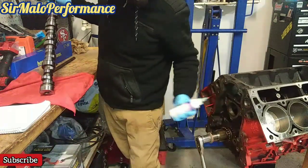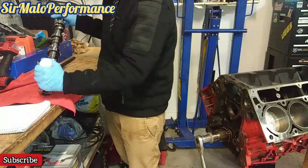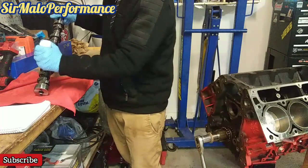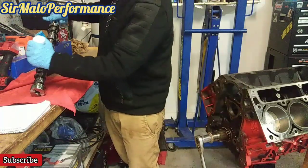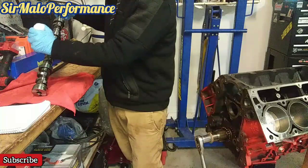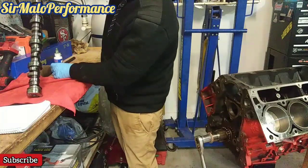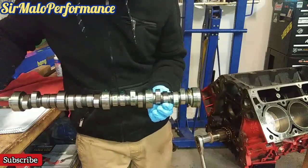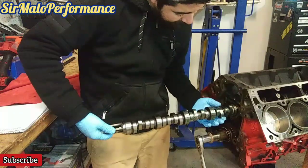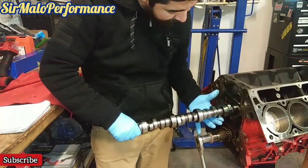I'm going to grab my assembly lube. This is my 4.8. We're obviously going to start from the back portion here. Going to add some lube to the cam lobes. Now we're going to add some assembly lube to the top, and these cam lobes, and then this cam journal. Alright, so I'm lubing up kind of halfway, right? Not all the way, just halfway. I'm going to go ahead and slide this in. I'm going to spin it while it's there. And that's why I have these water pump bolts, because it's a lot easier to handle as you go in.